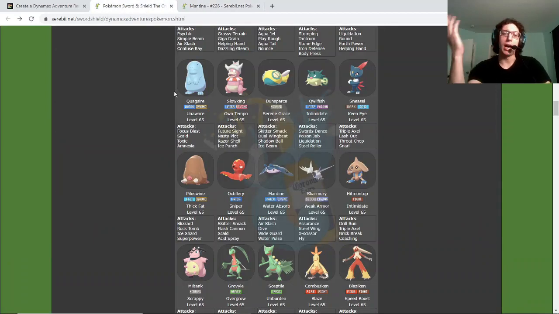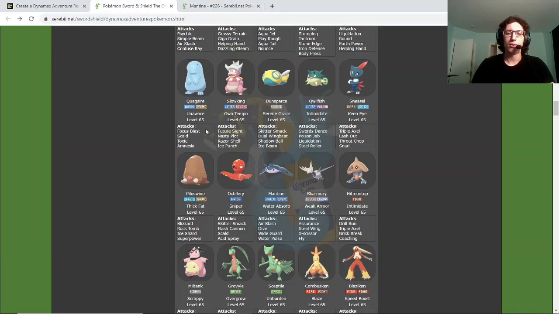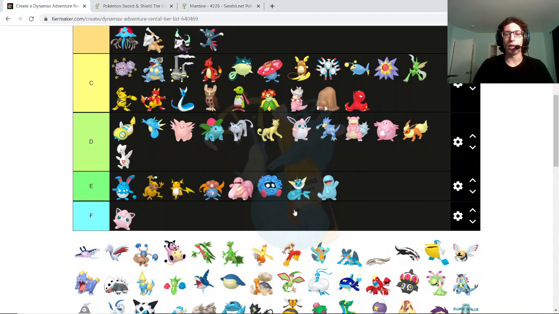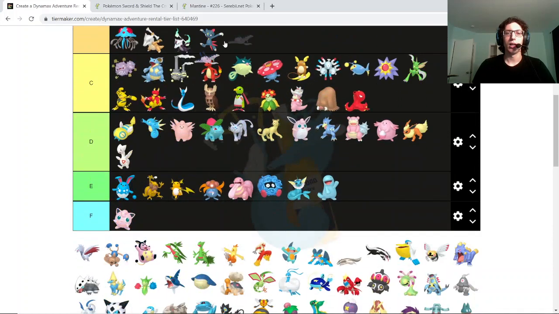Actually, you're not going to use Dive. Like, forget Dive for a second. So you have Air Slash and Water Pulse for damage, for okay damage. Flying, unfortunately, is not the best. Its speed stat is okay, really great special defense. So yeah, Wide Guard is cool. I'm gonna put this because of that by itself. It goes in the B tier.